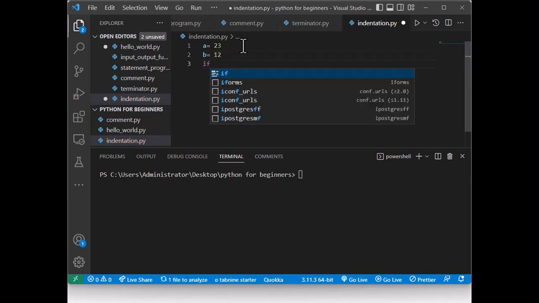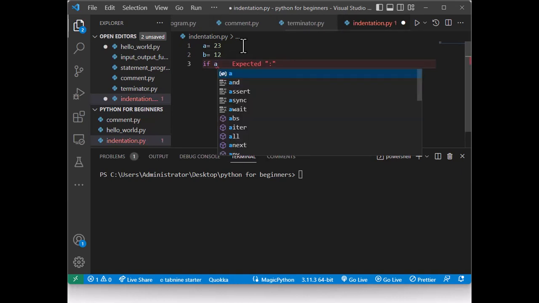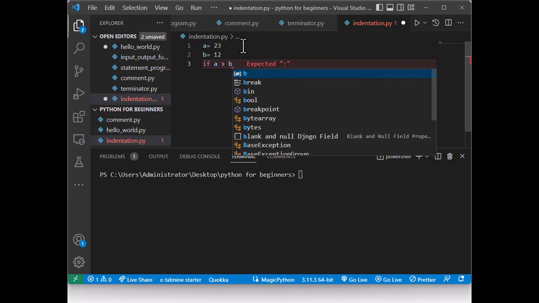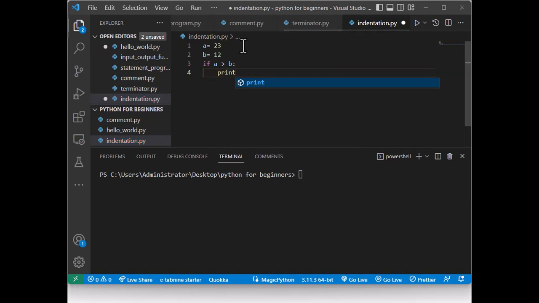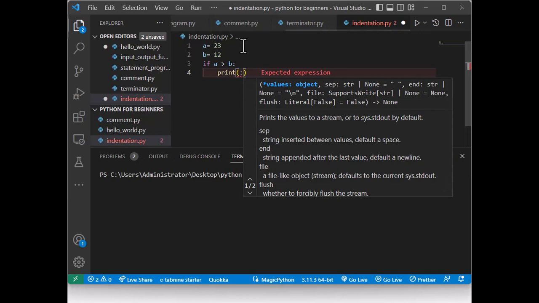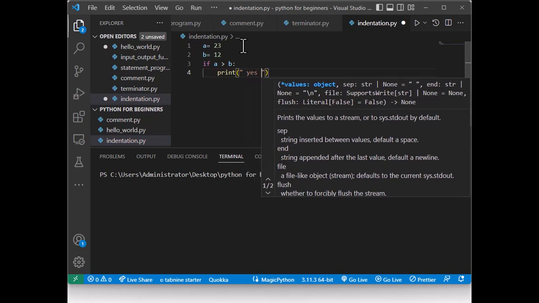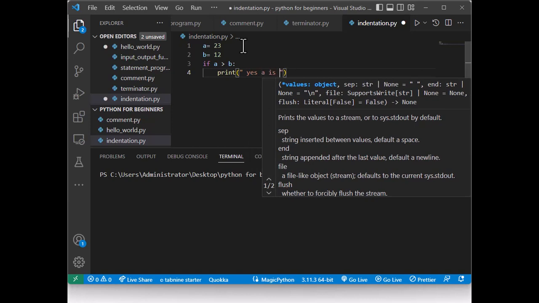Then put our if statement: if A is greater than B, you indent, then print: A is greater than B.